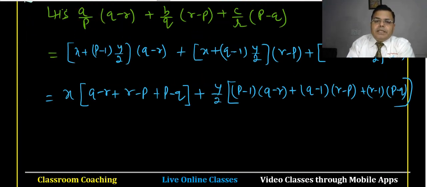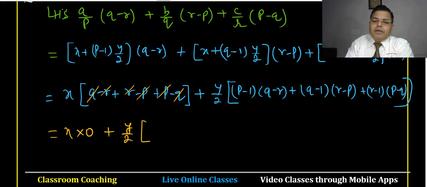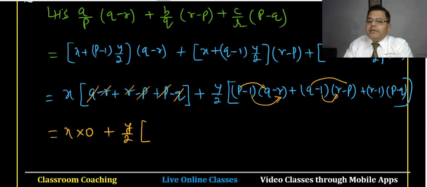You can see, q is positive and q is negative, p is positive and p is negative, r is positive, r is negative. So that is x into 0 plus y by 2 into, what will come? This will be pq positive, and from here pq is negative. Here r is positive, right? Now if you multiply this, r is positive, and if you multiply this 2, r will be negative. Each term is positive one time and negative one time. Here pr is positive and here pr is negative. If you multiply this p, then r, pr is negative. So each term is positive once. Here qp is negative and there qp is positive. So everywhere one term is positive and one term is negative. You will be able to get it here. So all will cancel here.